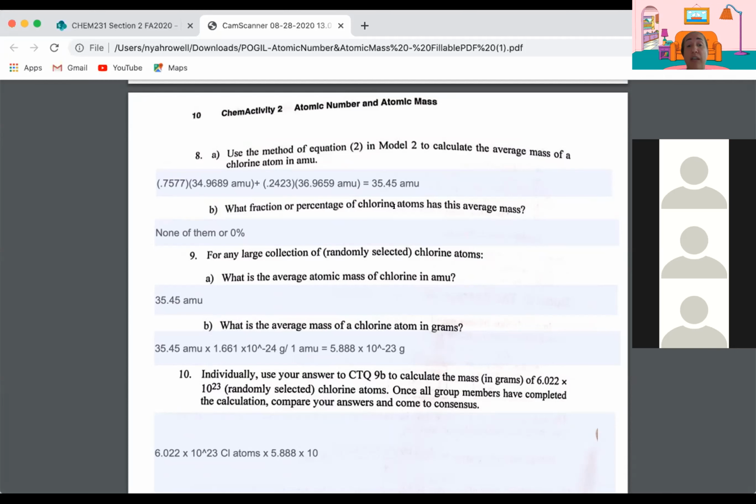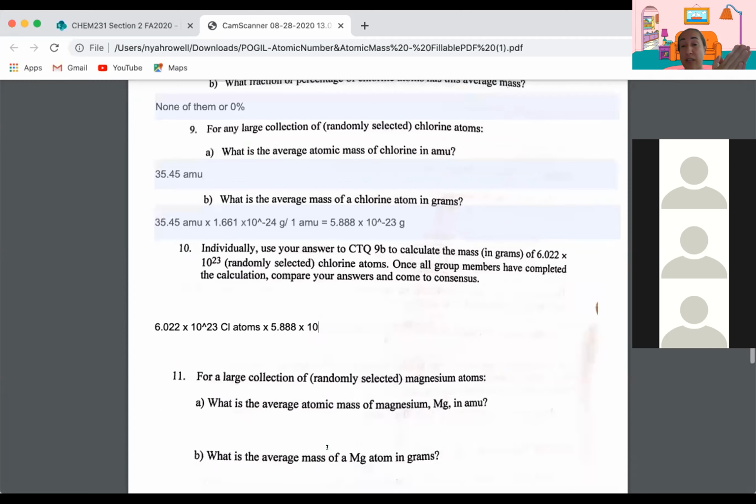They're super, super tiny. Number 10 is a really important question because it does two things. It ties in how these AMUs are related to the periodic table, and then it also introduces the mole without really saying anything about the mole, because that's what we're going to do tomorrow. But it introduces the mole because that number right there, that 6.022 times 10 to the 23rd, they don't say it's the mole, but that is Avogadro's number. That is the mole, which is super integrated into the periodic table.